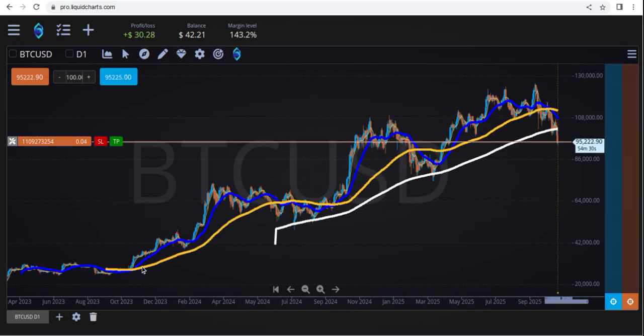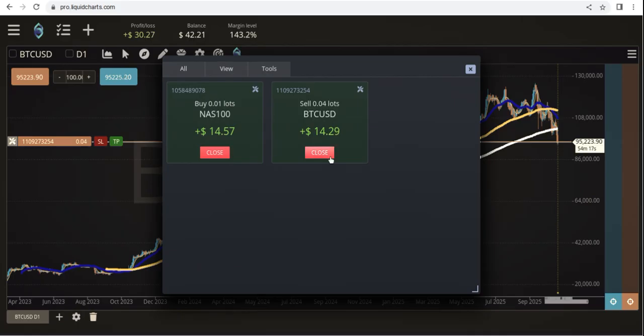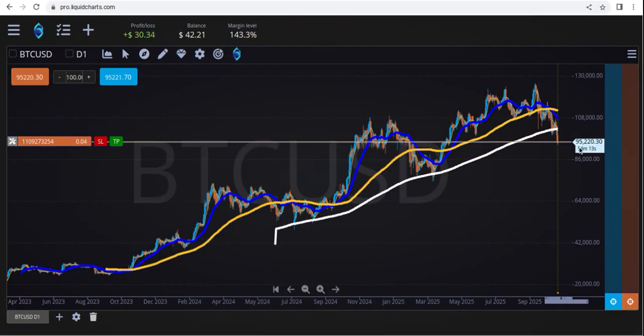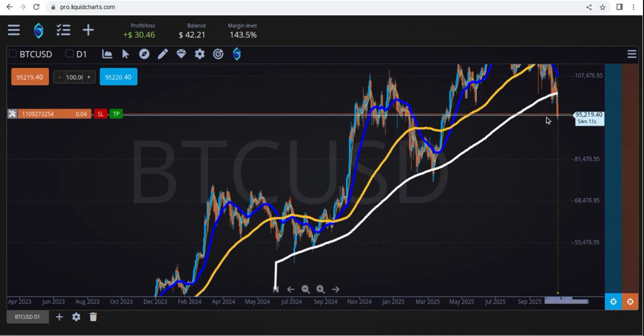Remember I was talking about how you could trade with the blue over the orange on the hour. You could do that with the day. Imagine we got in from here to here. And this is only from here to here, right here is like 16. Look, let me show you. $14 profit right now as a sale from right here. You see, just from this orange line, that's where it opened to here.